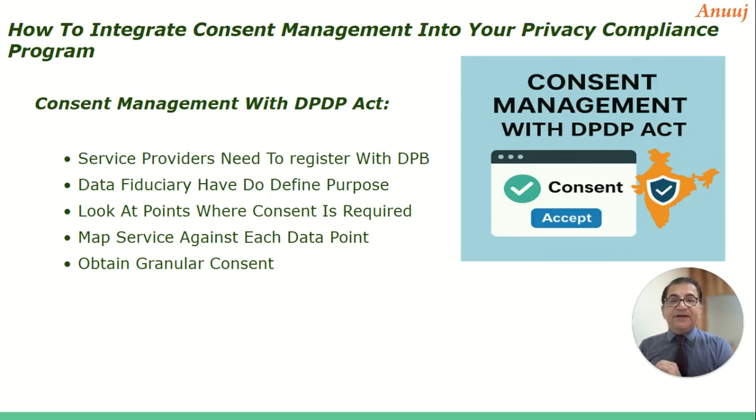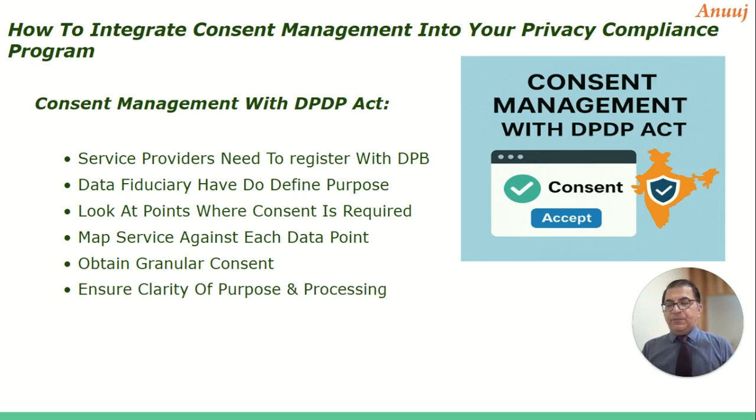The DPDP Act in particular says that the consent has to be granular, and the example that we discussed is a perfect match for it. Before asking for the address, we said we need your address to send brochures to your home. You said, no, I don't want that. So that means I've got the granular consent only to do marketing with you through your phone number and your email address. And I'm flexible enough to say I'll do it only with these two, not saying that I need your complete personal information. I will sometimes send you SMS, sometimes send you mail, sometimes send you brochures. No. A proper, neat and clean thing is the best thing that should be available there.